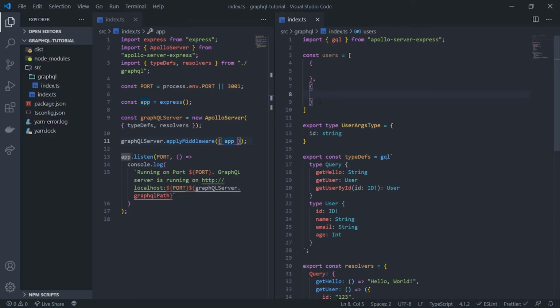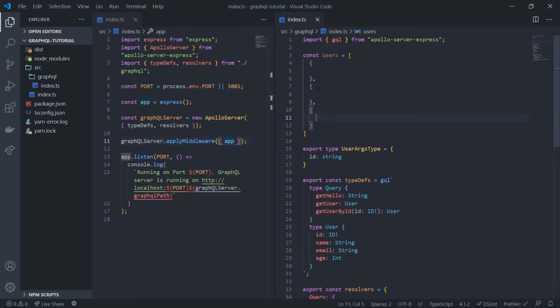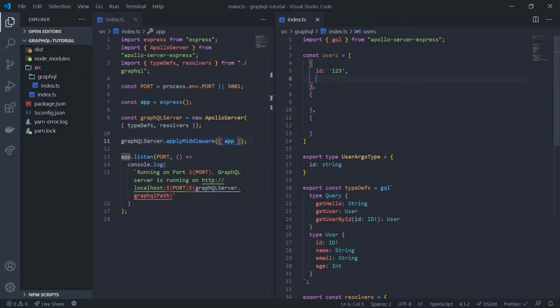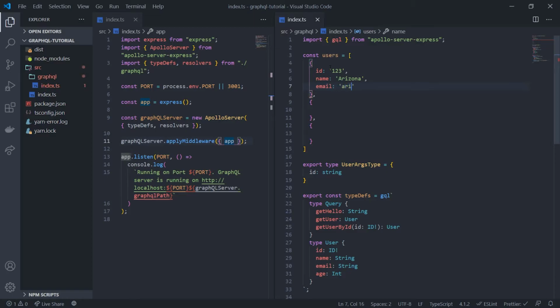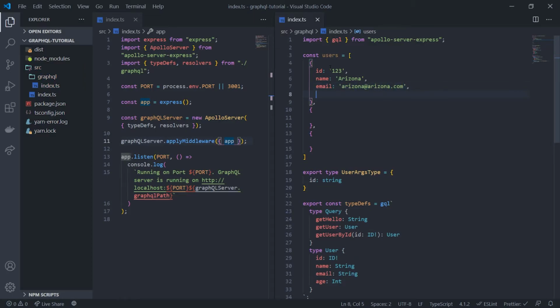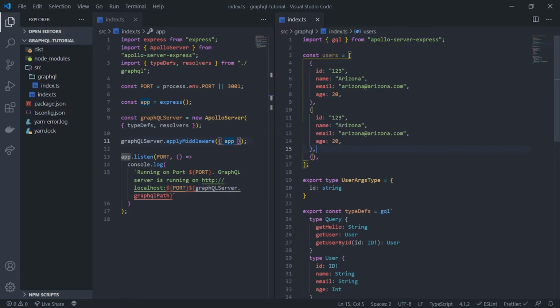I'm going to just create 3 users, and every single one of them will have the same fields. So ID 1, 2, 3. Let's give it a name. Let's do Arizona. Email arizona@arizona.com. And then age, let's just do 20. All right, now I'm going to just copy and paste this over and over again.